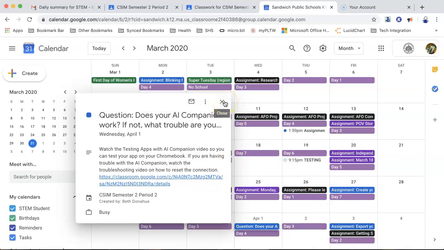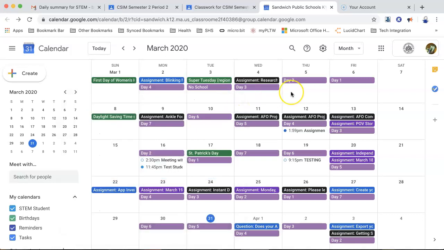I hope that this helps clarify a little bit about the different views and what you can see depending upon your role. If you have questions, please reach out. I am happy to help anyone. If you don't know my contact information, you can reach out to a teacher and they will give it to me.